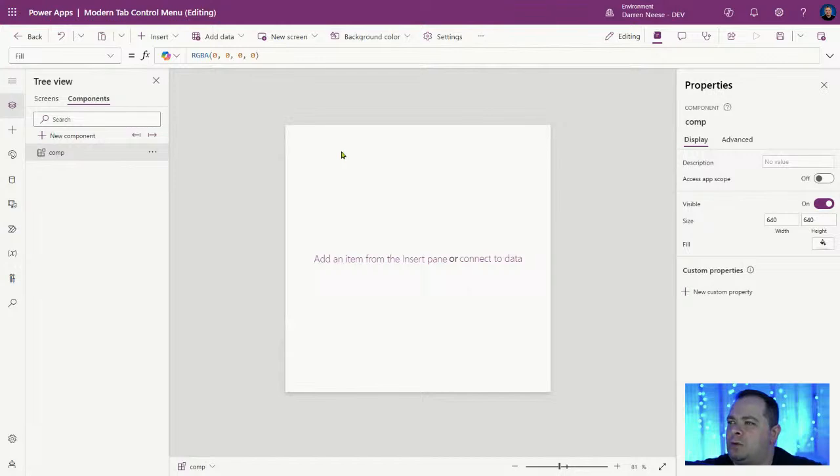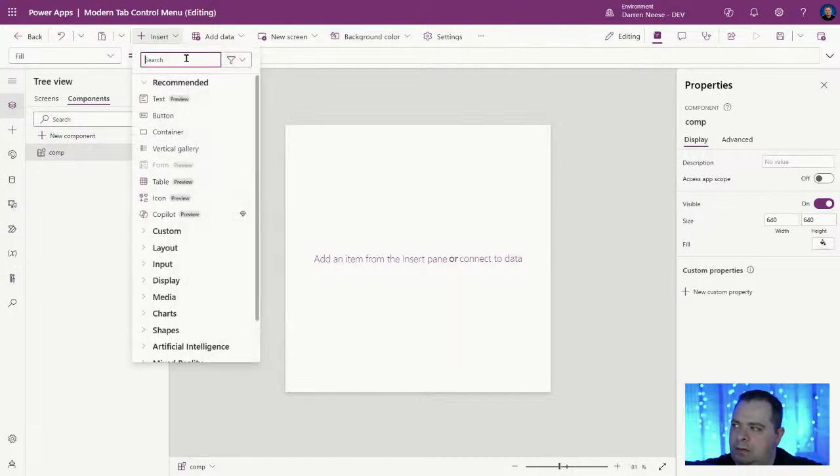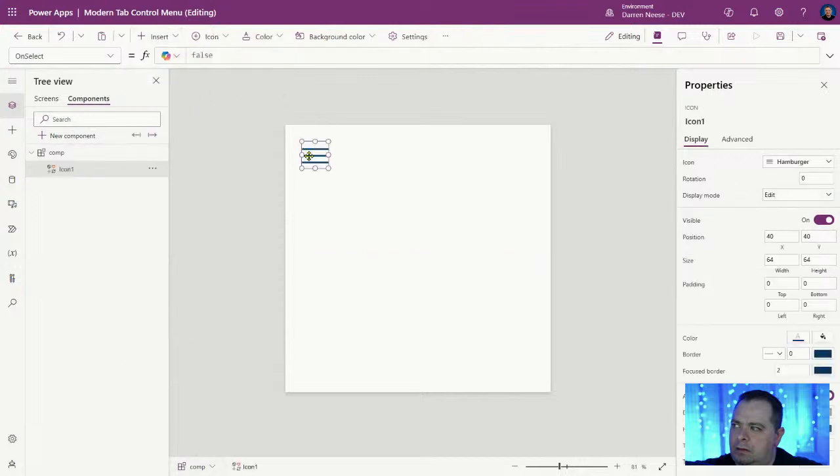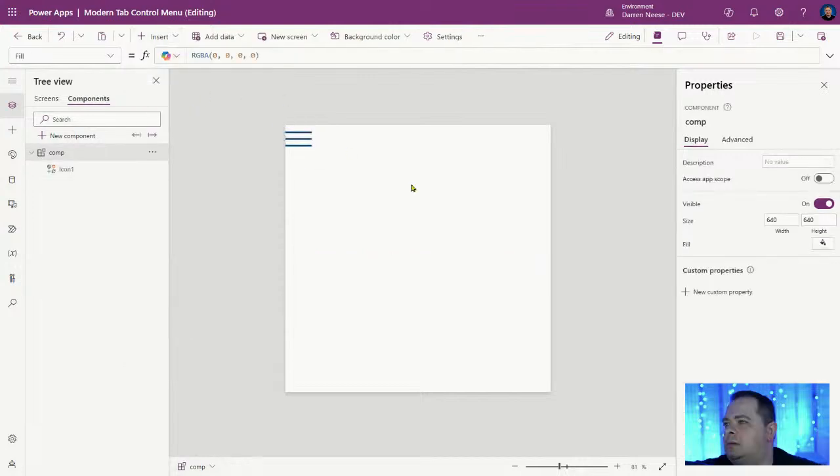So the first thing that I want to do, well, let's add a hamburger. There we go. Now this should be tab menu.